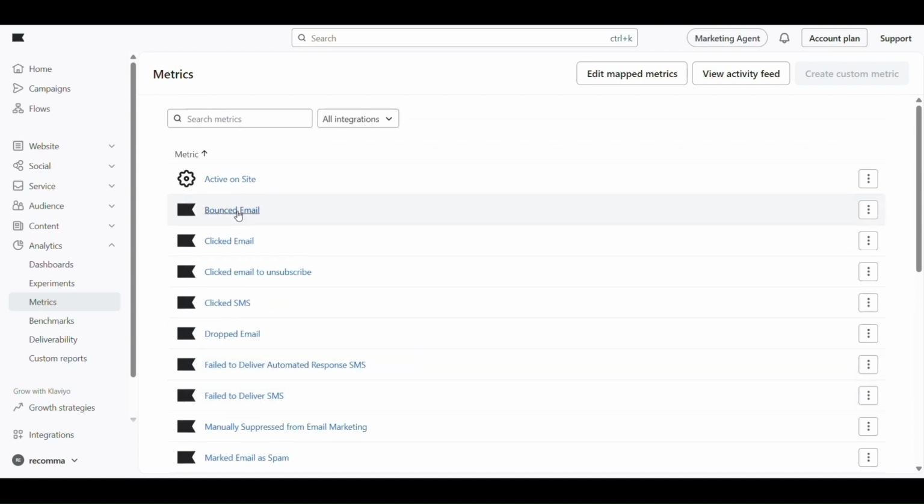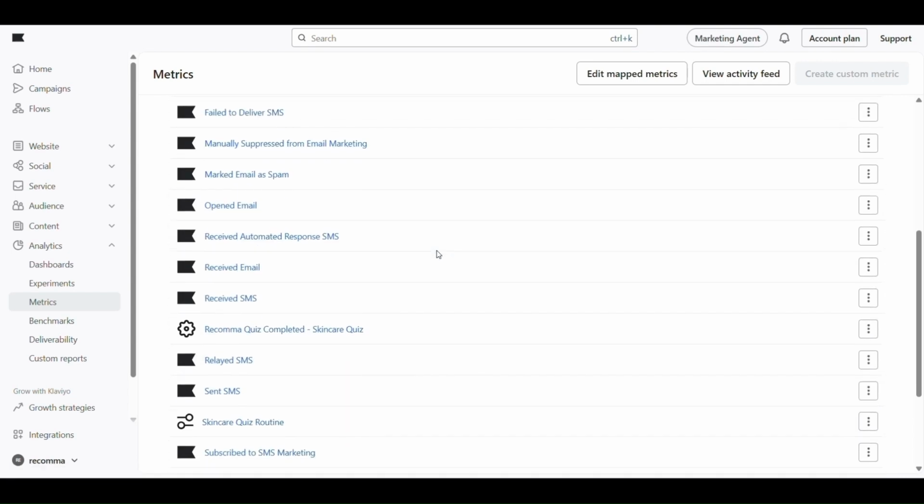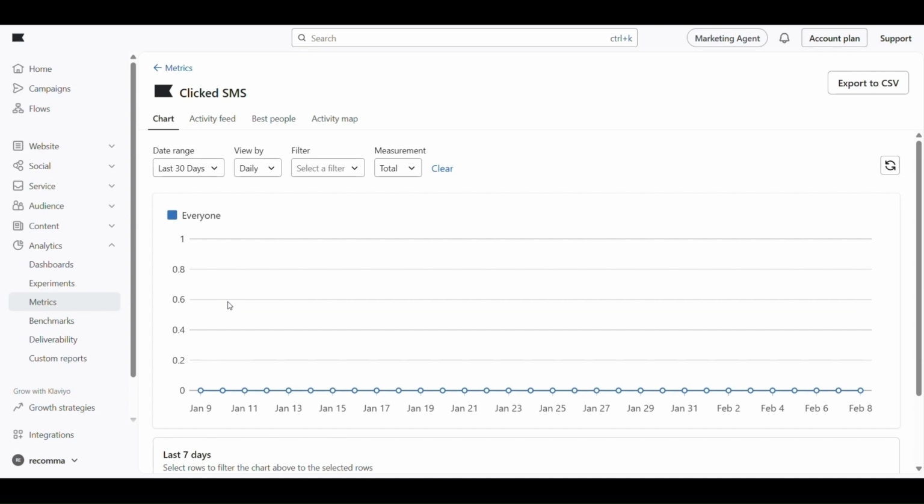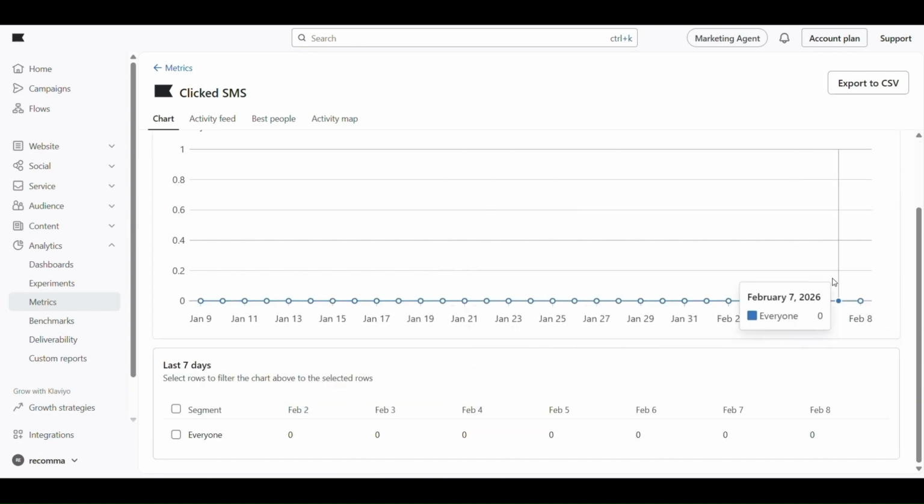So for our example, if somebody completes a quiz, that action becomes a metric for Klaviyo. And because they already know that they completed the quiz, you can automatically send them their results or product recommendation, or even simply just an email that states that they have completed the quiz.